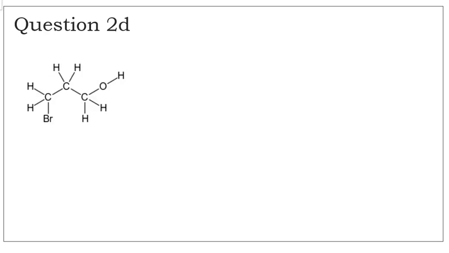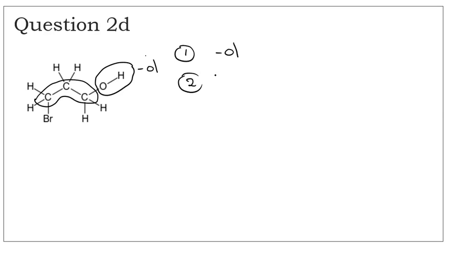2D. Now we have a hydroxyl again. So hydroxyl is here. Definitely takes the highest priority. The rest is just alkane and a bromine. So number 1, I know that my molecule is going to end with OL. Number 2 is I need to look at the longest carbon chain, which contains 3 carbon, which is prop.